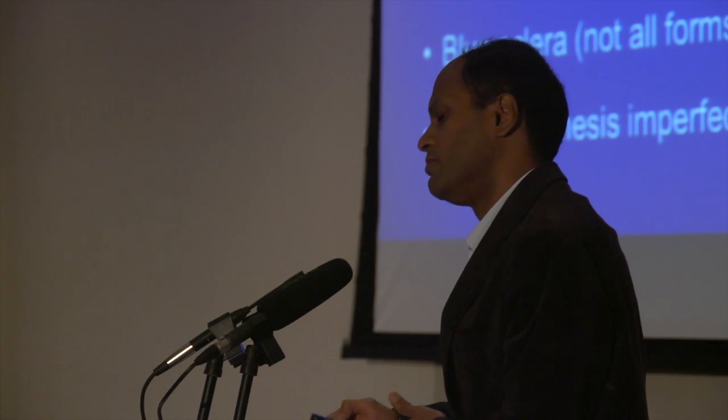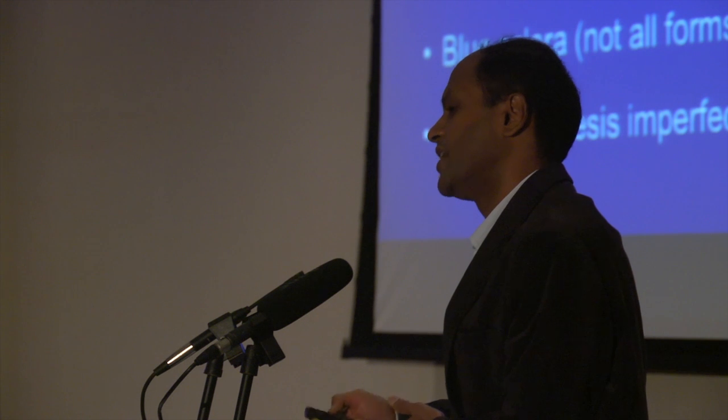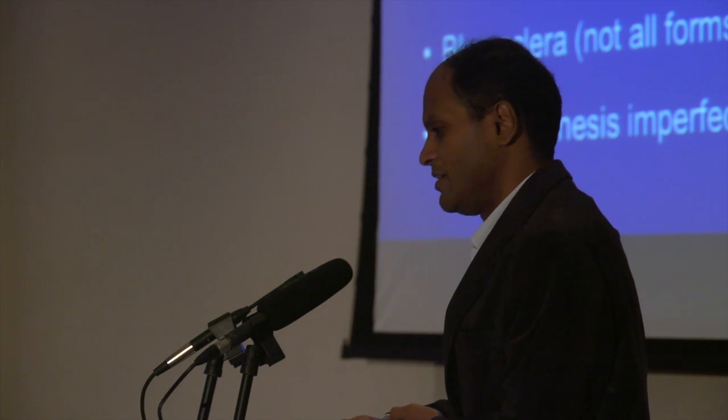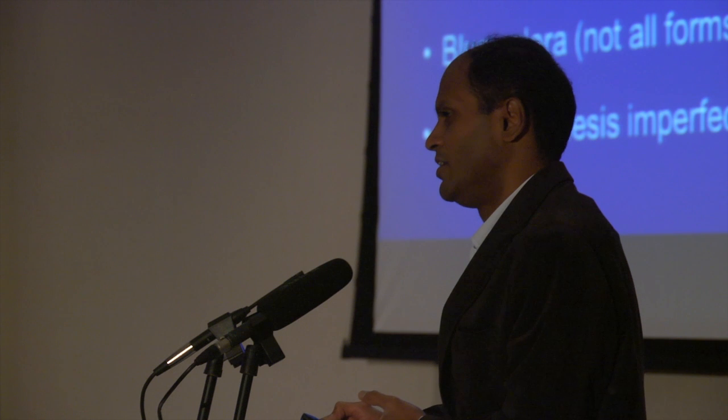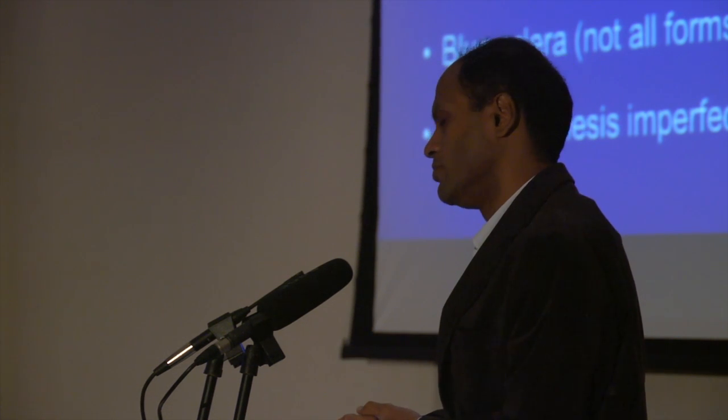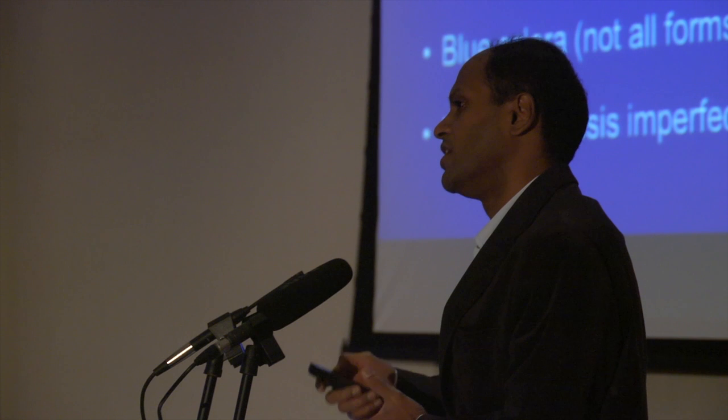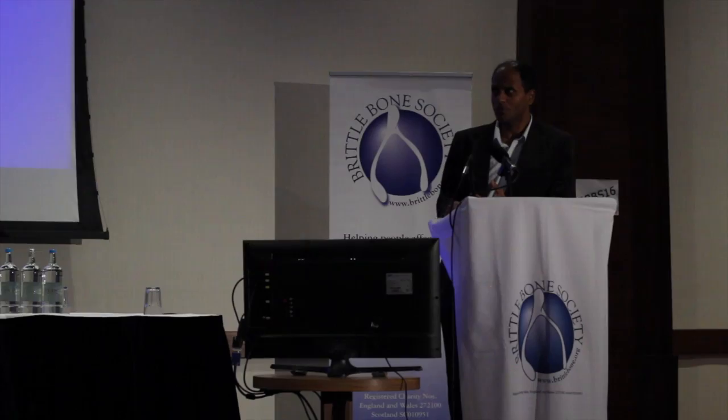The most common form of brittle bone disease is because of a defect in type 1 collagen fiber, and it is numbered from type 1 to type 5, and these are the autosomal dominant brittle bone disease. There is half a chance of children being affected with this condition. Then there are various autosomal recessive disorders which have been described where parents may not be affected, but there could be a history of sibling affected with this condition, and it tends to be much more severe when it is autosomal recessive.